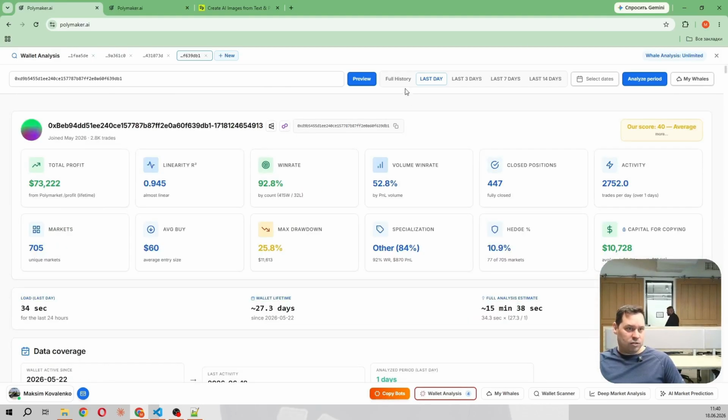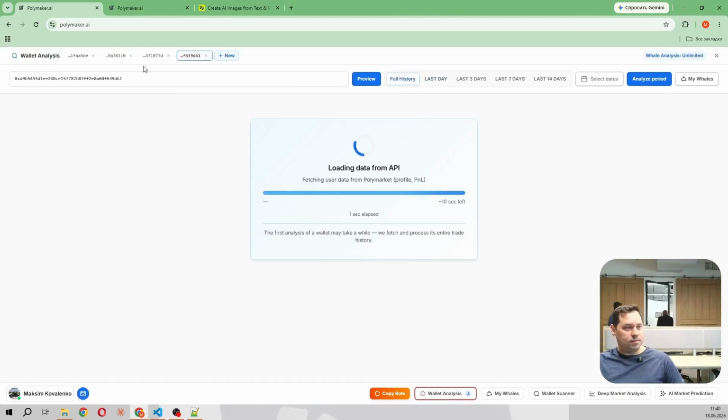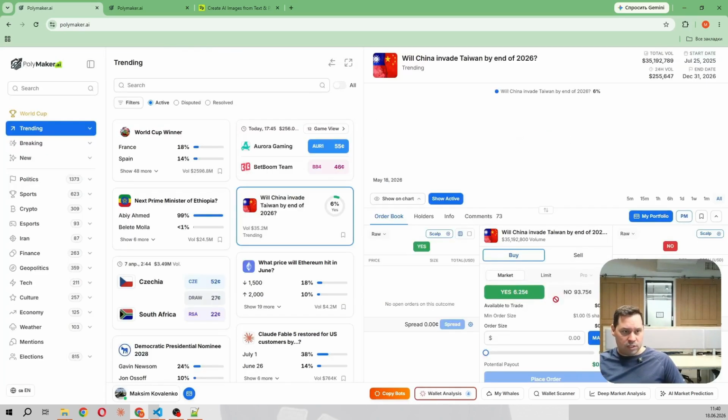Alright, let's look at the whole history as well. It's loading. Look here, yes, you can place an order. You just click on it. While all the trades are loading, this can take some time. How long it takes depends on the wallet. If there are few trades in the wallet, it's fast. If there are a lot of trades, it takes a long time, but in any case, you can close it all, nothing will be lost.